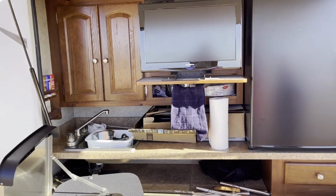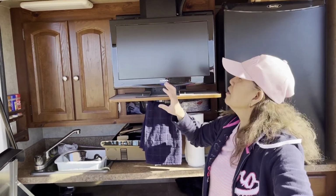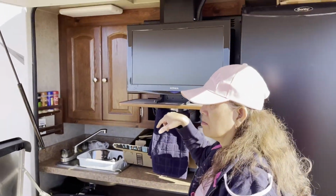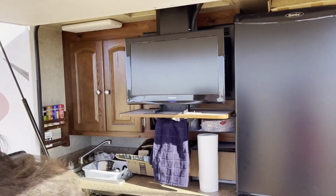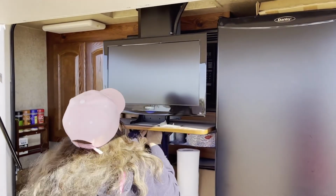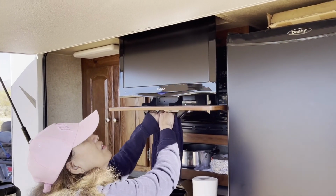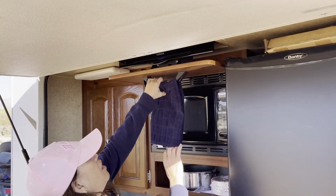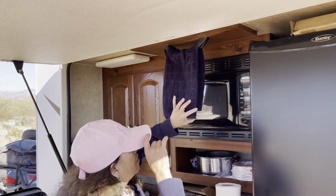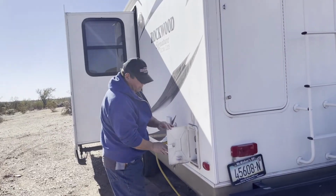Okay. So this is what the TV looks like. Can somebody go there? Well, it's going here. And then pull it down and the spring will take it back up. Down a little bit. Yep. There you go. It goes up all by itself. Automatic and a spring. Wow. Nice. Okie dokie.